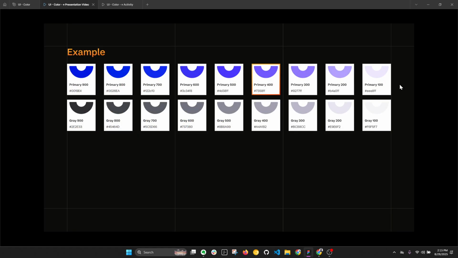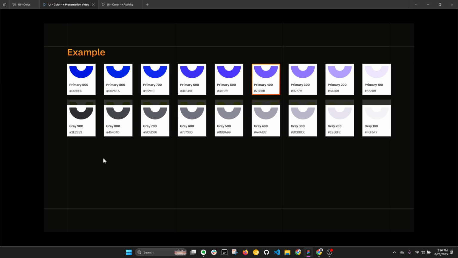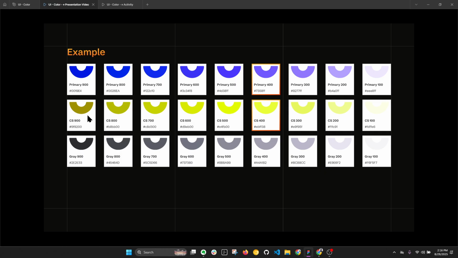So this is the row for your primary color, a few variations, as I mentioned. And this is the gray palette, which is the gray variation. You can also have a secondary color. So we introduce that.